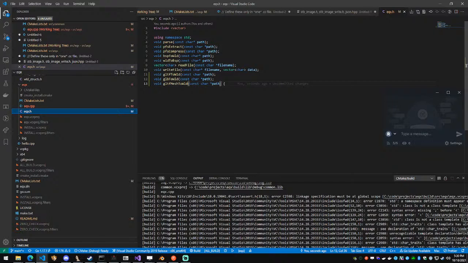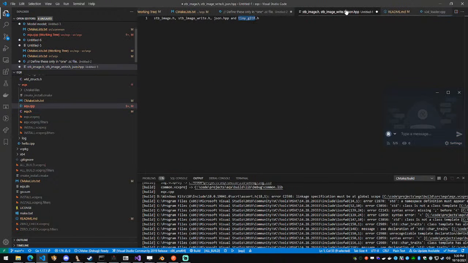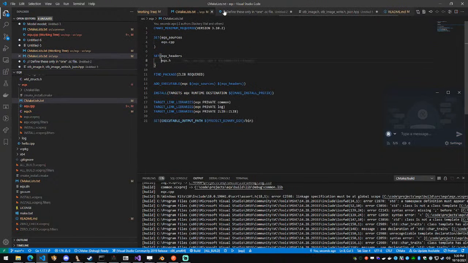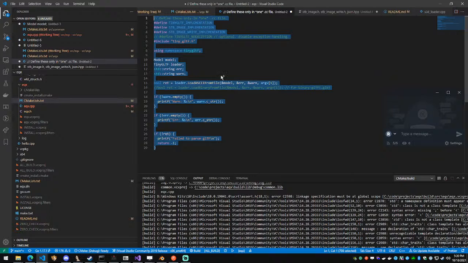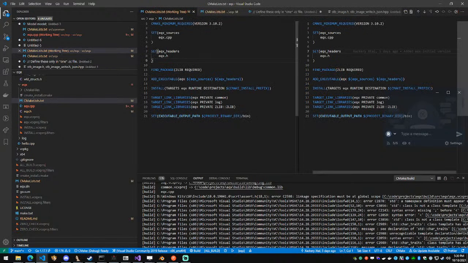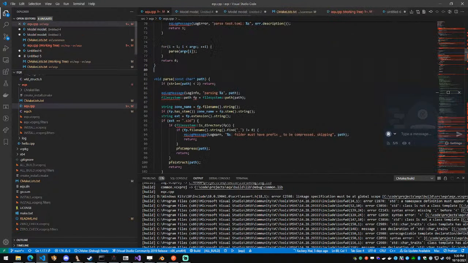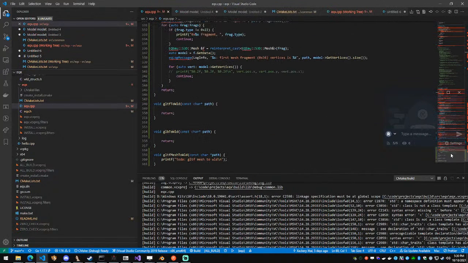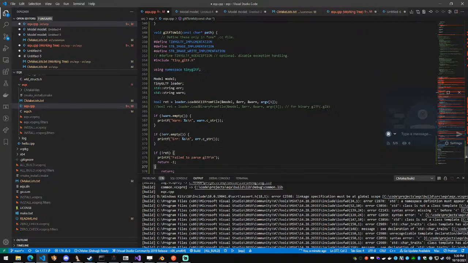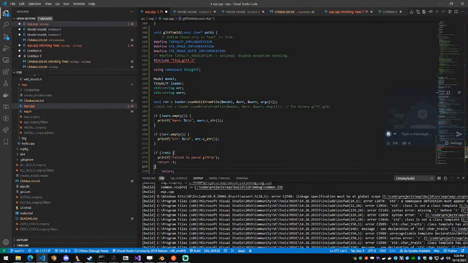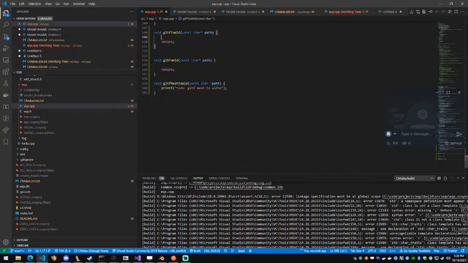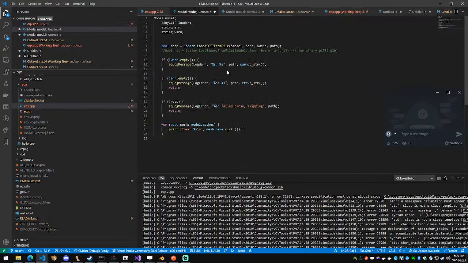What I would like to actually do is re-implement all of my junk. So this is the GLTF loader. Oops, no, this is not.